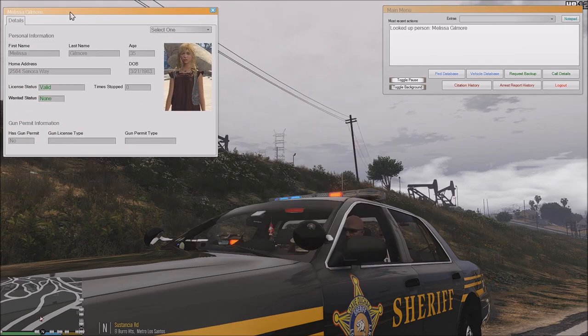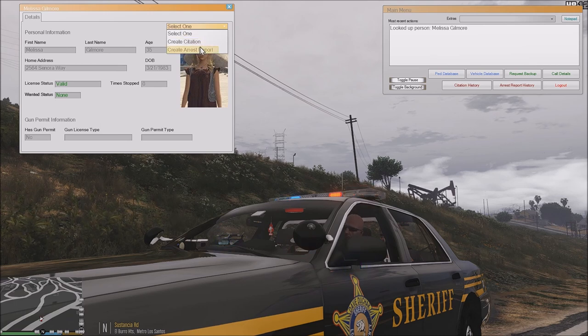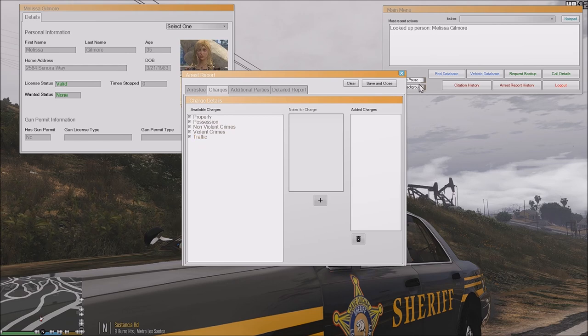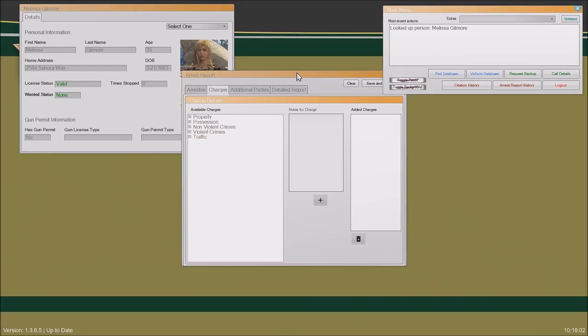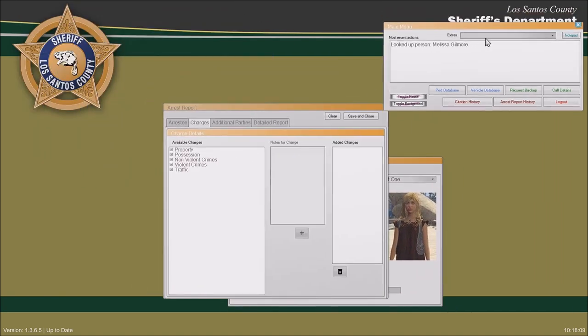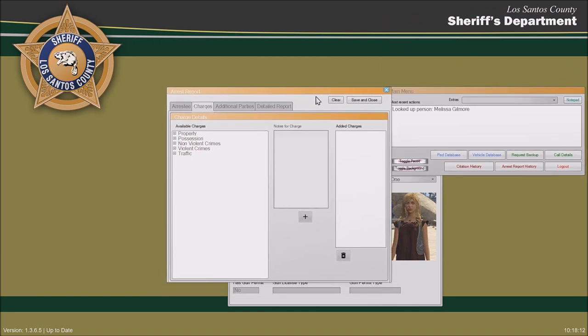Melissa Gilmore, this is her. You can't just carry a weapon in your hand openly like that. This causes panic. All bad. We're gonna go charges. We're actually gonna toggle the pause and background again, just because honestly, she's already in custody. So let's see here. Nonviolent. Disturbing the peace. Definitely. She did give up when I told her to give up, so we're not going to give her resisting, which normally I would.